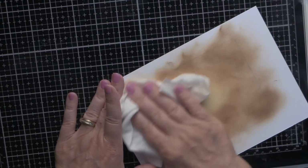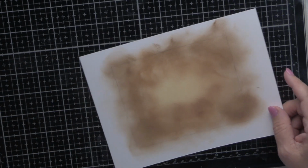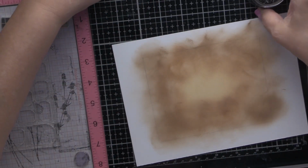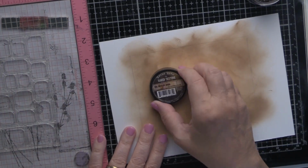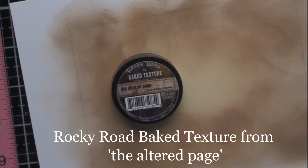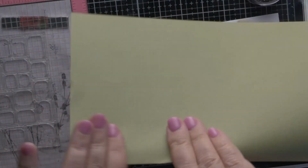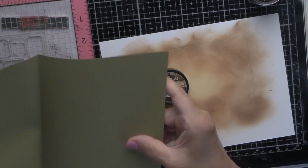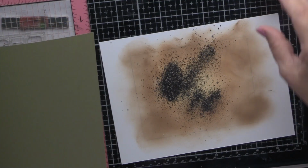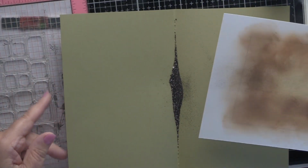The embossing powder I'm using is interesting in that it looks a little bit like, if any of you baby boomers ran track or were any kind of athlete, there were the cinder tracks. And I hope you can see this. It's Rocky Road Baked Texture from The Altered Page. And The Altered Page is a company that does a little different stuff. But anyway, yes, the embossing powder looks like a cinder track. And if you've run on a cinder track, it's like running on gravel. And that's kind of what this looks like and feels like.